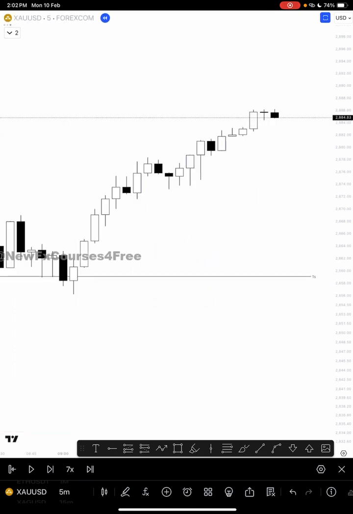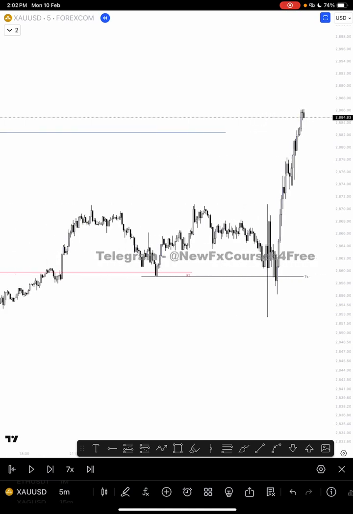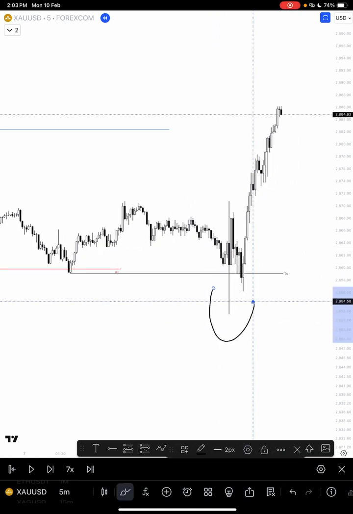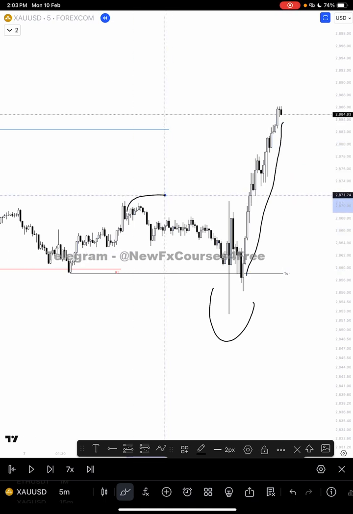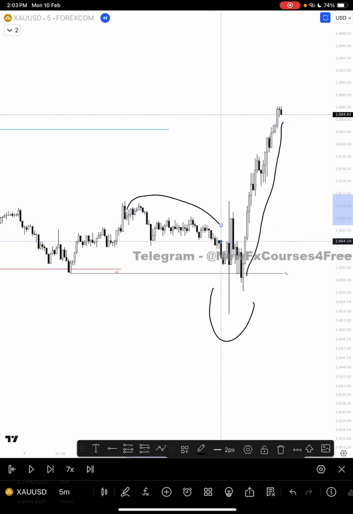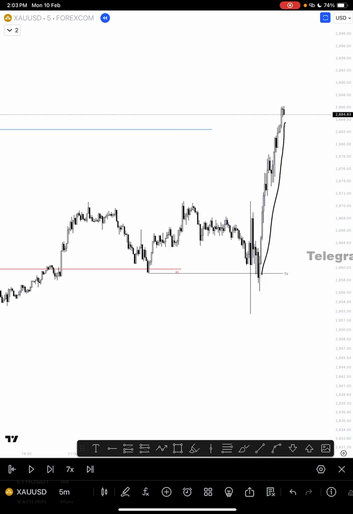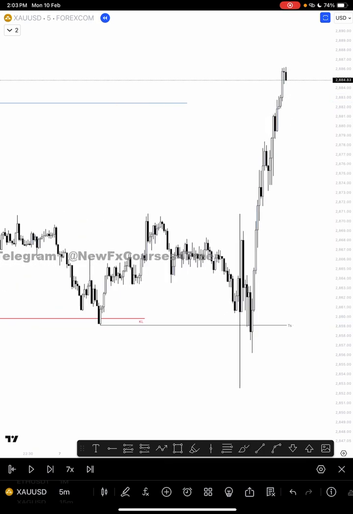Going from the 4-hour time frame to the 5-minute time frame. Remember, time frame alignment. So this is actually a manipulation profile. We don't trade this. We trade the expansion profile. If you look to your left, all these are low resistance liquidity runs. So this is your manipulation profile, and we have to position ourselves for longs on the expansion profile.